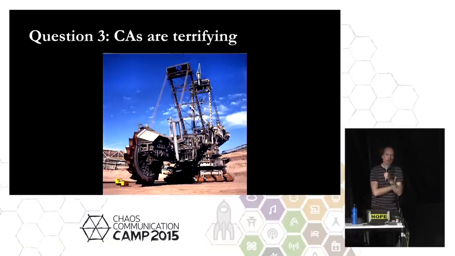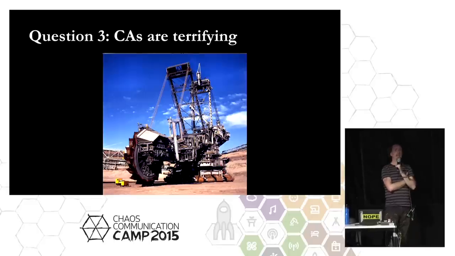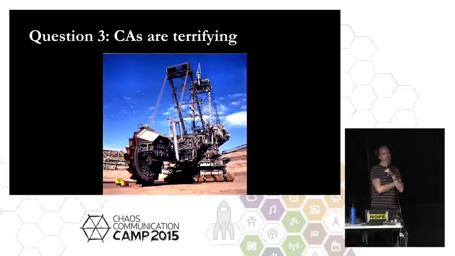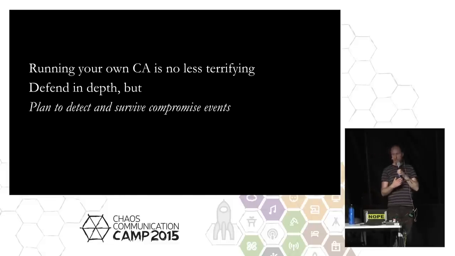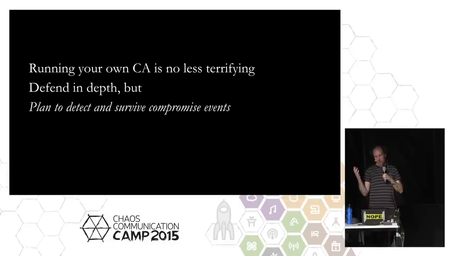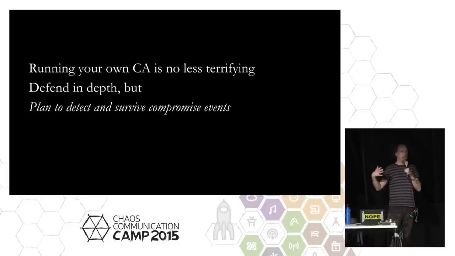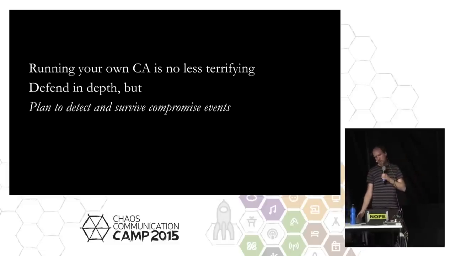But fundamentally, I'm describing building a terrifying thing. We're building a giant robot CA that's supposed to deploy authentication results for the entire internet. And if this thing goes wrong, it'll crash into the stuff around it and cause massive problems. So how do we, given that we're fallible humans using fallible computers, protect ourselves and protect you against ourselves? Part of the answer is always to defend in depth — to have multiple layers so that if one system gets compromised, you don't get compromised everywhere all at once. But just as fundamentally, we have to plan to be able to detect a compromise event straight away and not have it totally break the system we built.